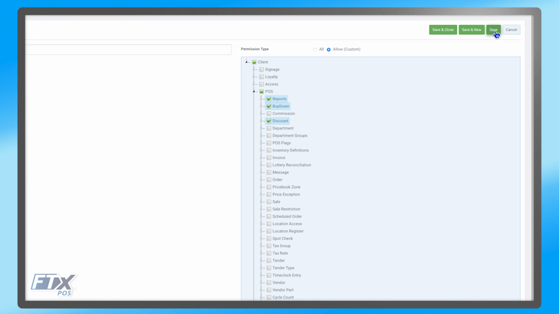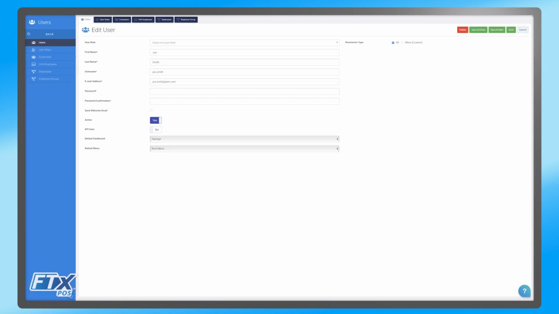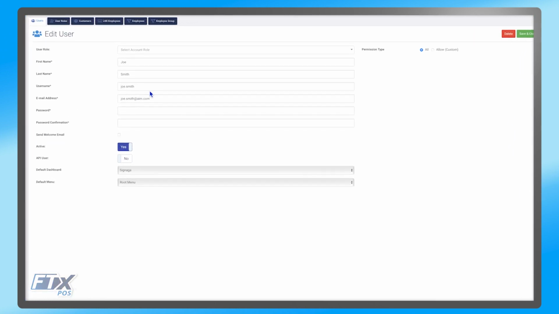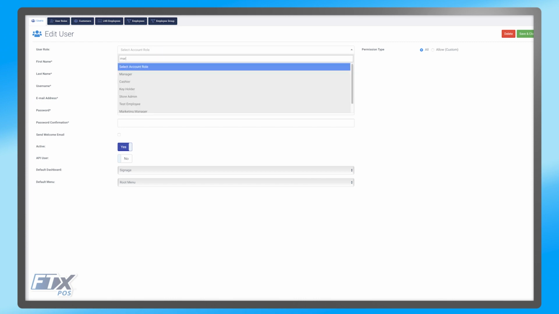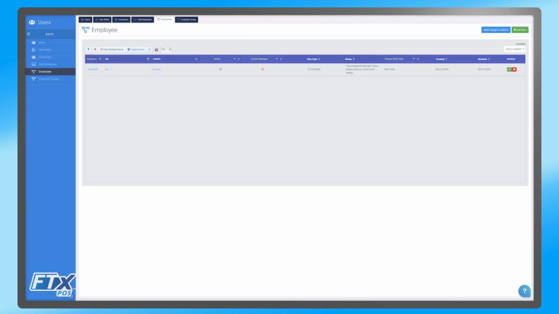After configuring all these permissions using these boxes, you can click Save and then filter over back to the user. At the top, we have Account Role, and after we save that user role we just created, it can be assigned from the dropdown. The next tab, Employees, is one of the most important in Control Center. This is where we go to view, edit, add, delete, and configure all of the employees for our business.